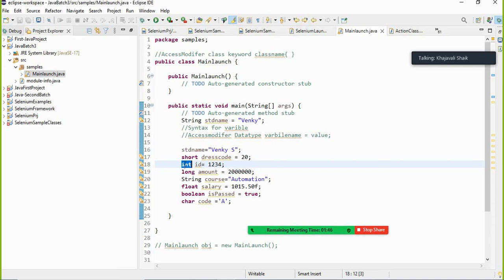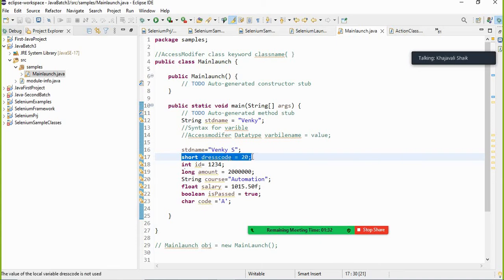We have 2 types of data types. One is the primitive data type and another is the non-primitive data type. Primitive data type means the values you are storing in this fashion: data type, variable name equals to value.